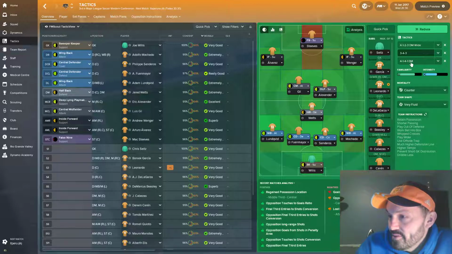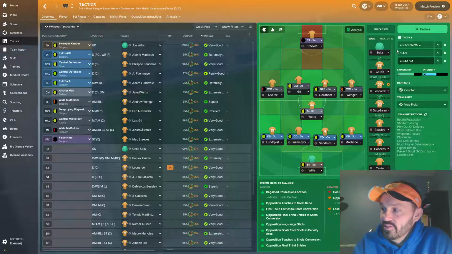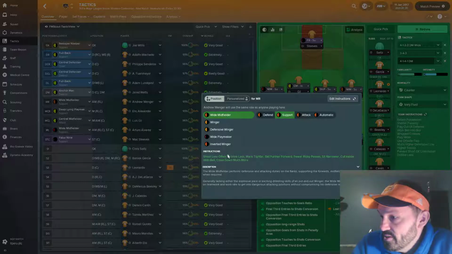If I'm ahead and I'm really just trying to grind out a win, I have a 4-1-4-1 where my wingers actually drop back. They're still on support, but I do have them dropping back, as you can see in the instructions here.